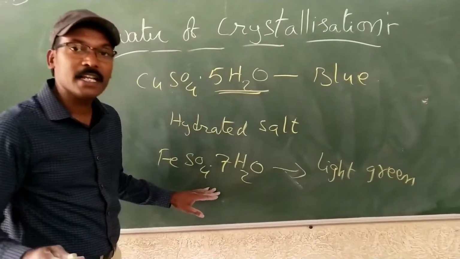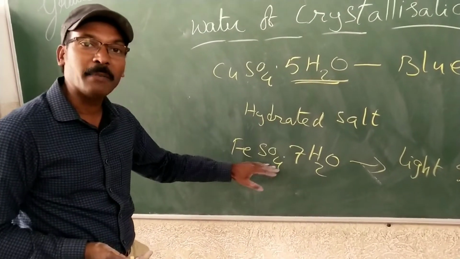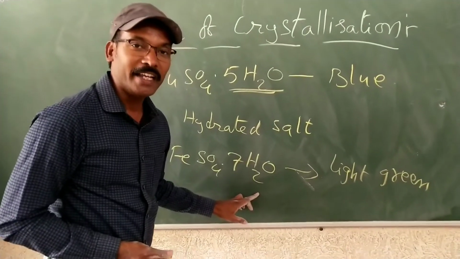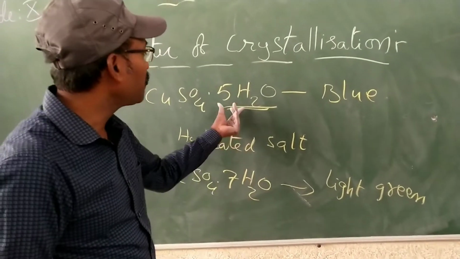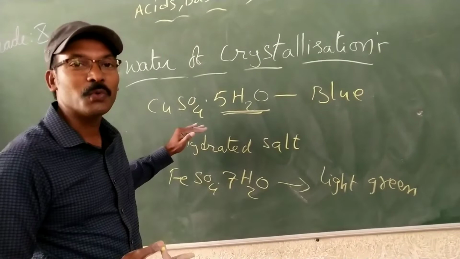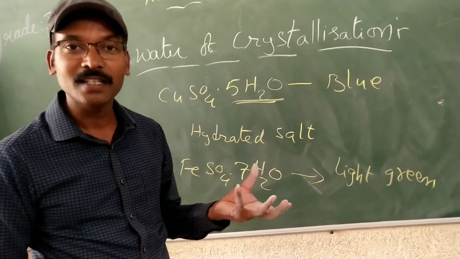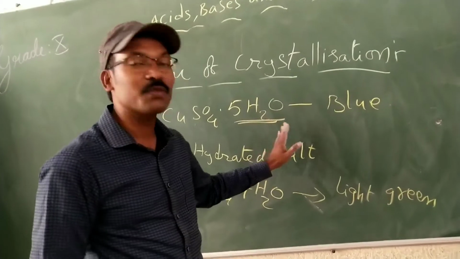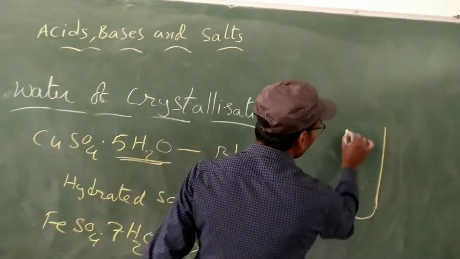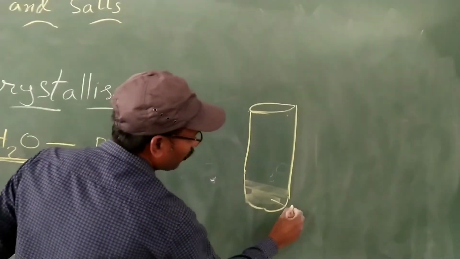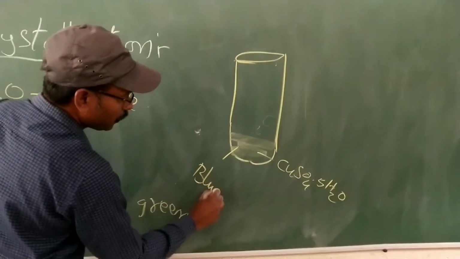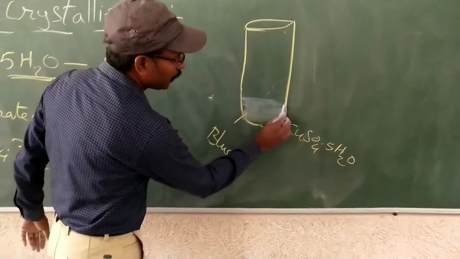Okay, and it is also a crystal. The crystalline nature is acquired because of these water molecules, and it also acquires the light green color because of them. And children, you will be surprised to see that if you take some amount of copper sulfate into a test tube and heat it, the blue color will disappear. You can get white colored copper sulfate. That means the water molecules are separated, and you can observe those water molecules in the test tube on the surface. Suppose it is CuSO4·5H2O and the actual color is blue. This is completely blue.